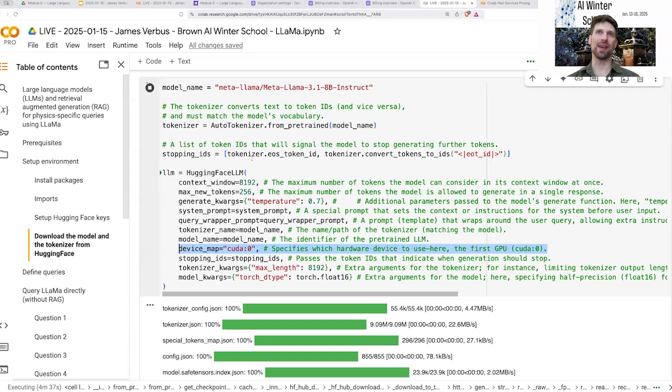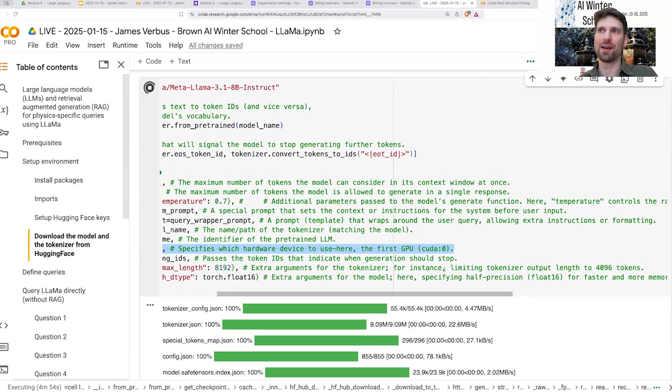The stopping IDs, again, we defined those earlier, and then there's another parameter here. Typically, I would just leave this the same as the context length, but this is for your tokenizer, the max length that the output can be.